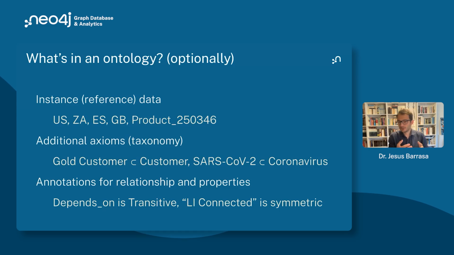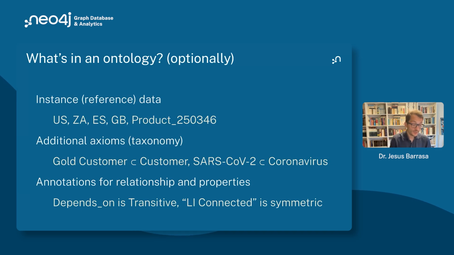In the same way, if I define the notion of a product and I have a product catalog with my whole list of products, I can provide this, and this is typically referred to as reference data. It's data that is slow changing or immutable in certain cases. I'm not saying that there are no new countries in the world, we have seen that, but it's slow changing data, and it provides a sort of scaffolding for the data you will populate using the ontology. So you can have instance data.